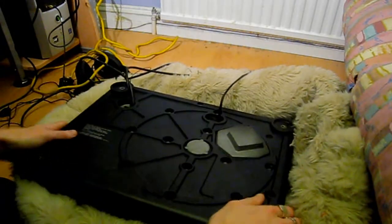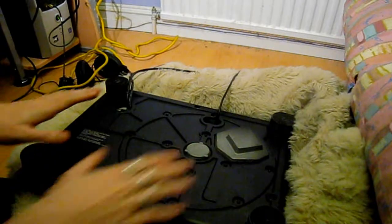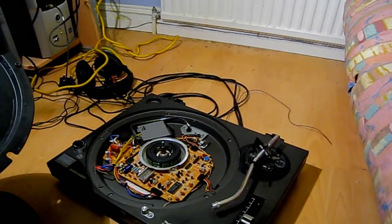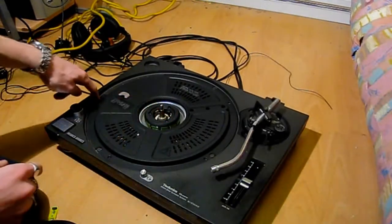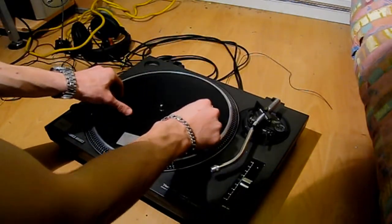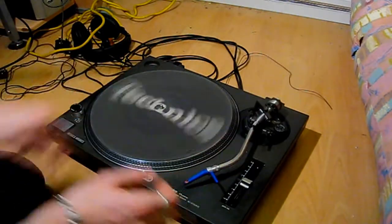So I've flipped it over. Just going to put the little rubber cover back on and go around and put all the screws back in. Just got to get this thing back over onto its feet, and then just got to put the plastic piece back in like that. Put the five screws back in, then put your platter back on, put the slip mat back on, your counterweight and all of that lot. And the cartridge.